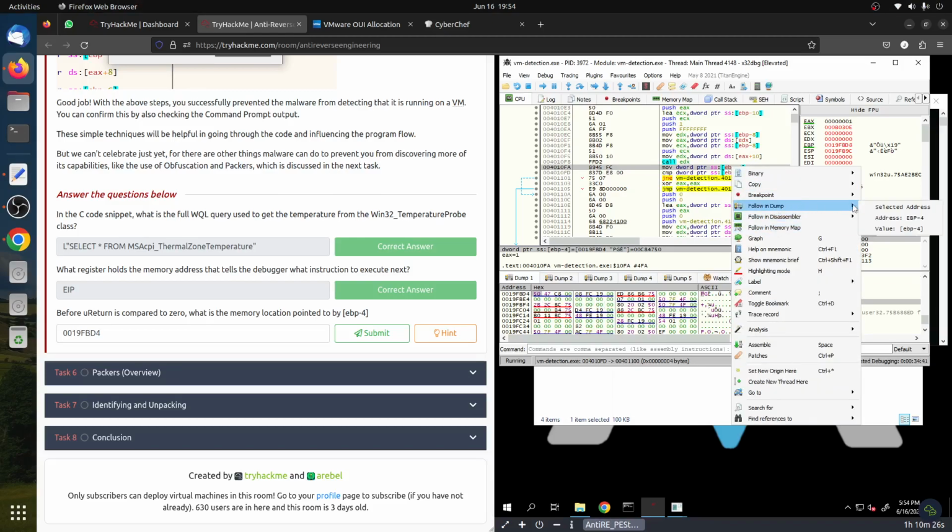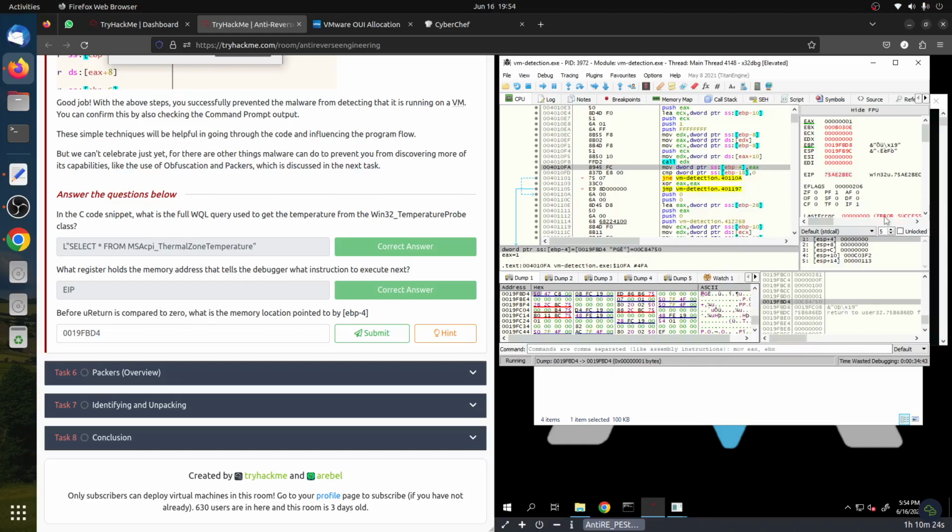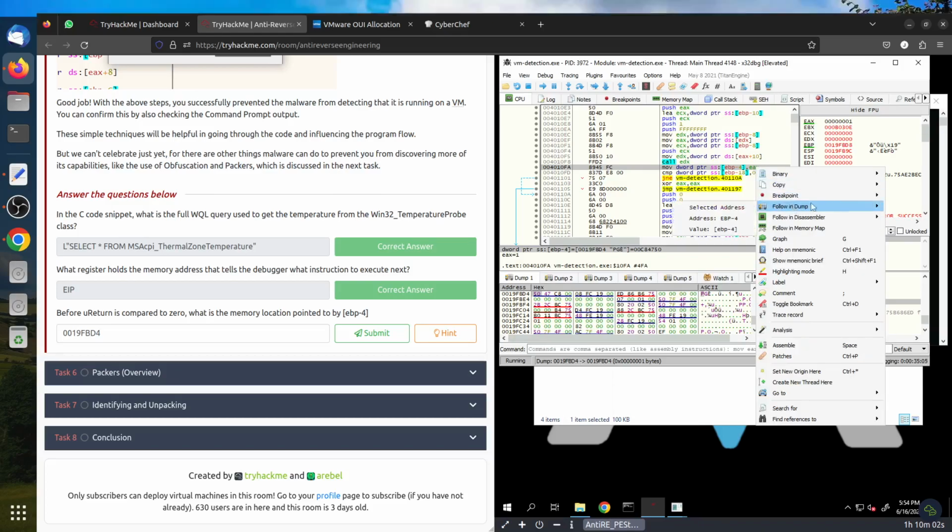Follow in dump address, but it's still the same. It's 0019FBD4 or 0C847550. What is the memory location pointed to before? Are we supposed to follow what?